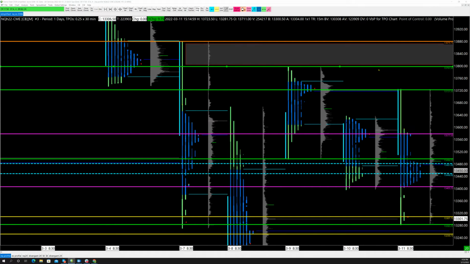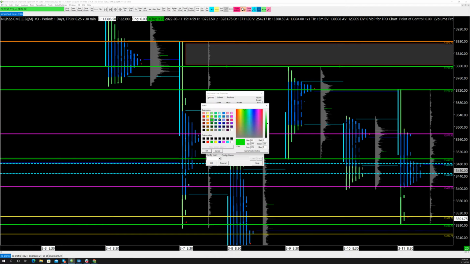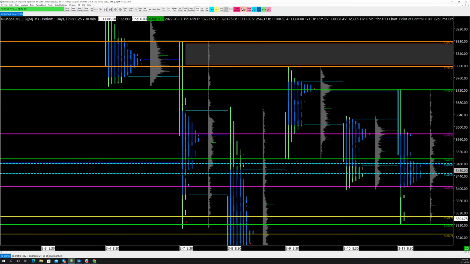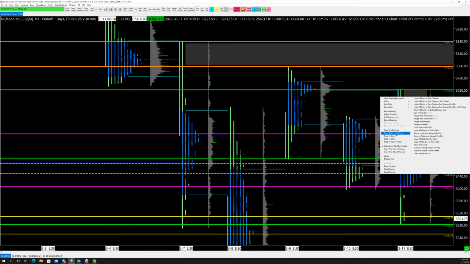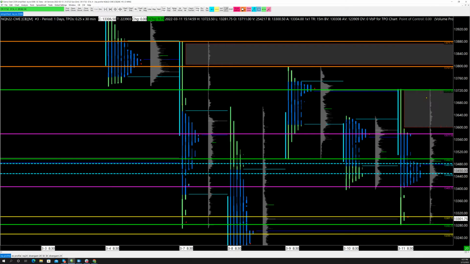Let's change this to orange for prior day's high. And then we've already got prior day's low marked off there. And then let's do some adjusting with these yellow zones here. I want to know that these are all single prints if we push up. So I just marked them off with a gray box and extended to the right, so if and when we get there, I'll know that those are single prints without having to reference the profile chart again in real time.